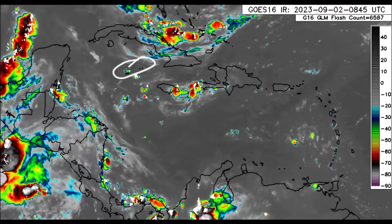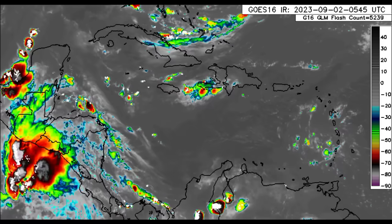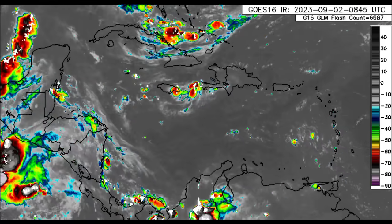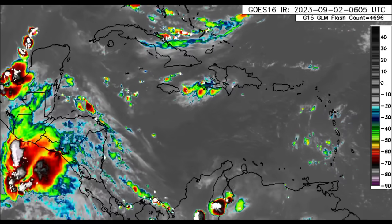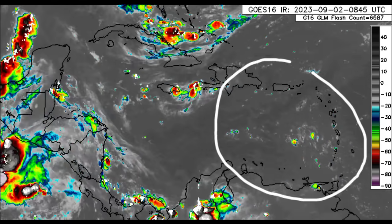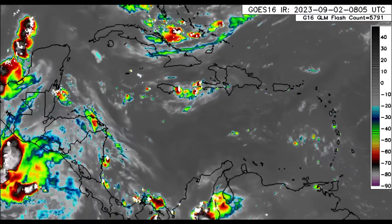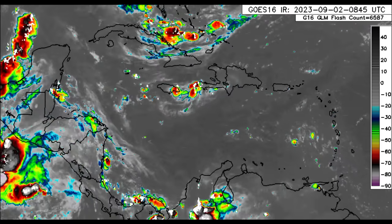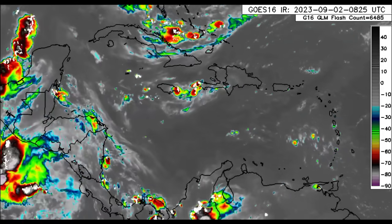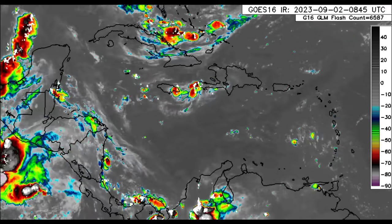Over in Central America there is still that tropical wave in the area, so especially as we head into this afternoon there could be a lot of heavy rainfall and thunderstorms which may trigger flooding across some areas. As we look over into the eastern Caribbean, there isn't a whole lot going on this morning — maybe some passing showers at most, but it should be a pretty sunny day for the lesser Antilles including Barbados, Trinidad, Tobago, the Guyanas, the ABC Islands, Puerto Rico, and the Virgin Islands.